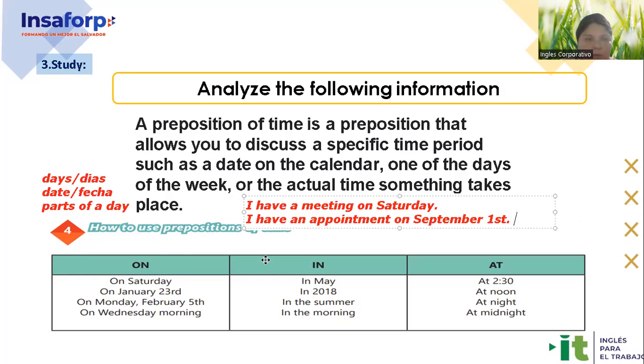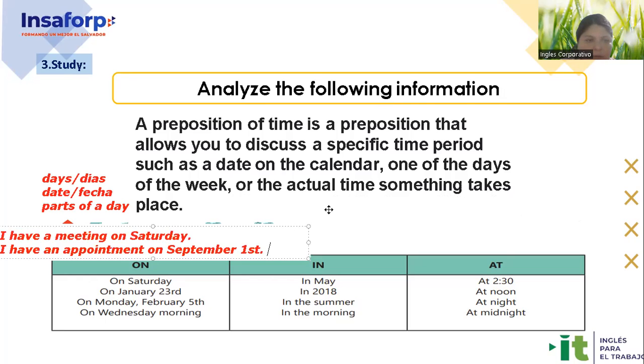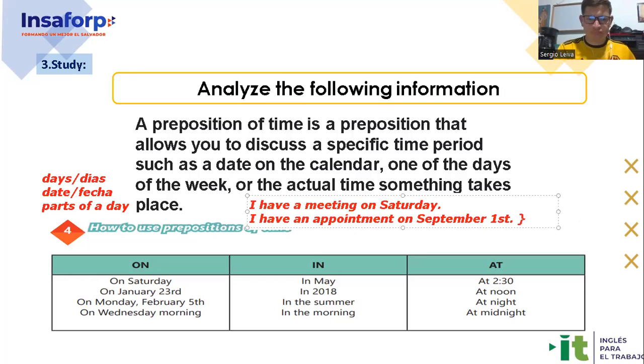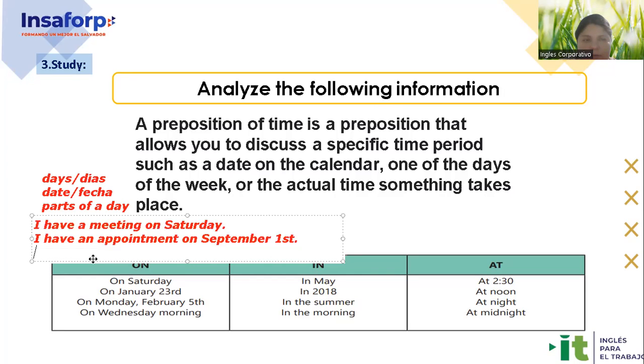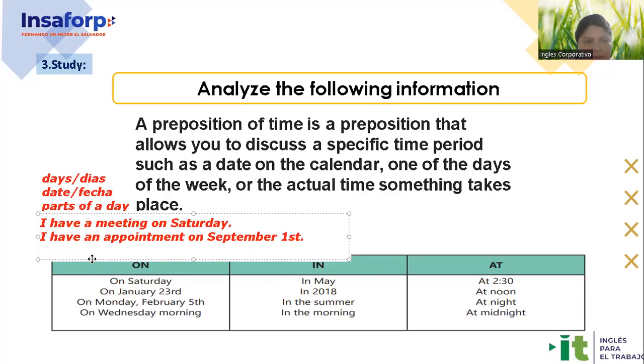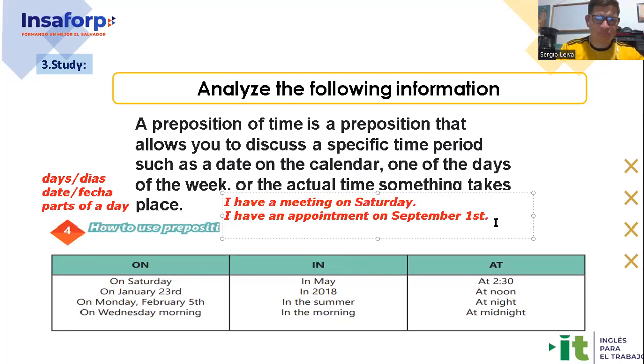Ajá, vaya, pero estos son utilizando on. Estos son con on. Okay. Ajá, pero en el caso porque también podríamos decir on May. Ok, ya vamos a ver eso. Lo que les comentaba acá con on es que son fechas específicas. Miren ustedes, vaya, un uso eran días. El segundo son fechas. El segundo y el tercero son fechas. Y el último son partes específicas de un día. Ahora, vamos justo a in. Vamos con in.